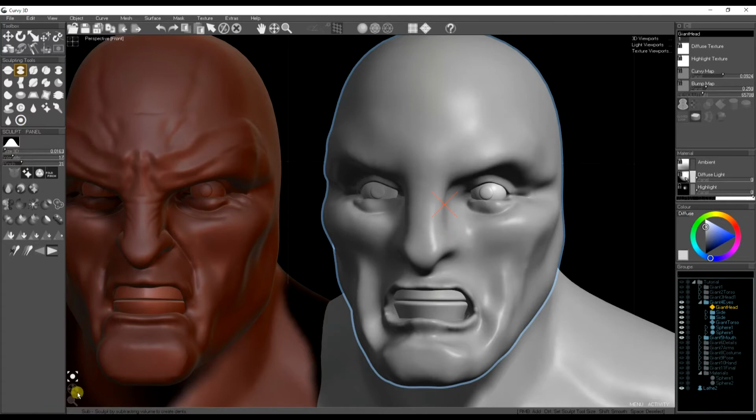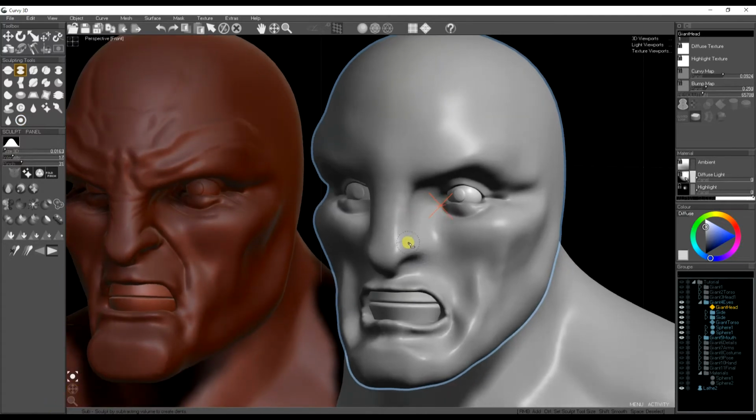Now I'm going to cut in some details with the sub tool and using a pinch. So like before, the more times you go over a line with pinch, the tighter the crease becomes. In this case I'm using the fold pinch setting, which you can get to just under the pinch slider. It changes the shape of the pinched area to more of a corner than a spike. And using different sized brushes I can draw in some finer details to give this a bit more character.